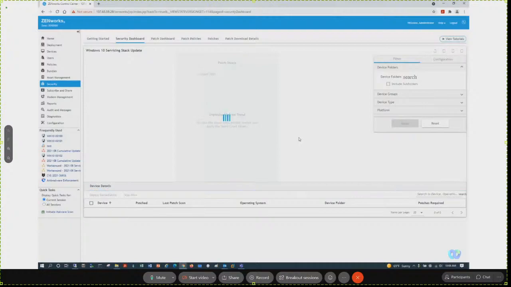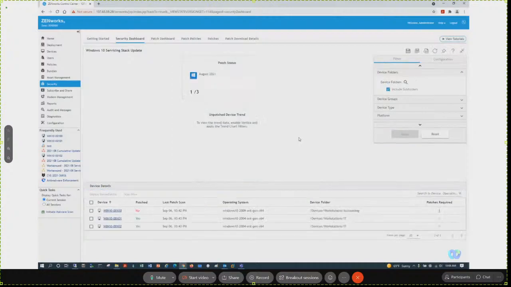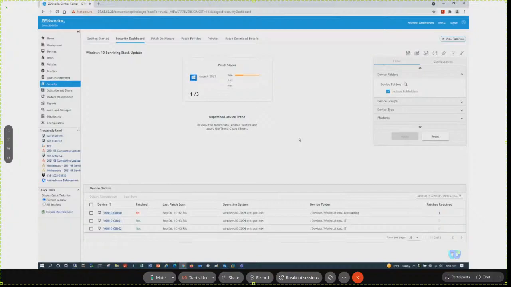Now, the great thing about the dashlets, as Vikram explained, is that you can modify them to show only devices within certain folders, within different device groups. By default, what an administrator sees in their dashlets is restricted to the scope of their administrator rights.